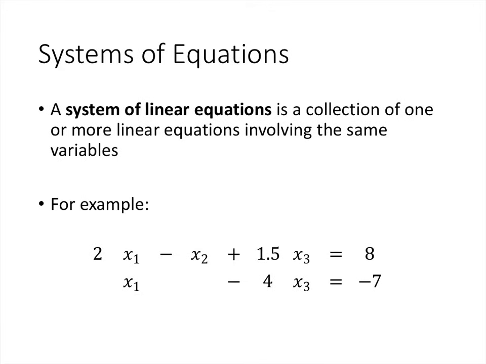A system of linear equations is a collection of one or more linear equations that involve the same variables. One linear equation by itself is technically considered a system of equations, although it's not very interesting. Typically we'll be looking at systems of equations that have many equations. In this case we have a system of two equations, and I've written it so that the variables line up, and we'll see that often. There's where the x1's live, the x2's live, and the x3's live. If the equations that you're given aren't already in that form, it's helpful to line them up and write them in that form to make the operations you're going to use to solve the equations much easier.